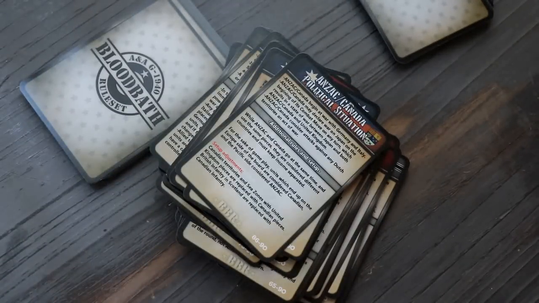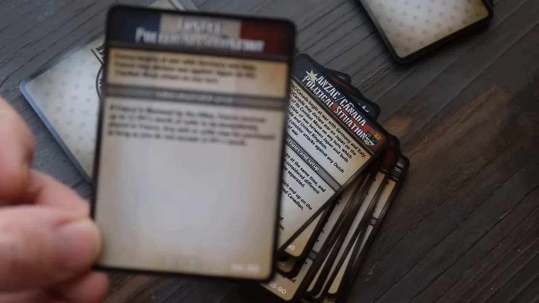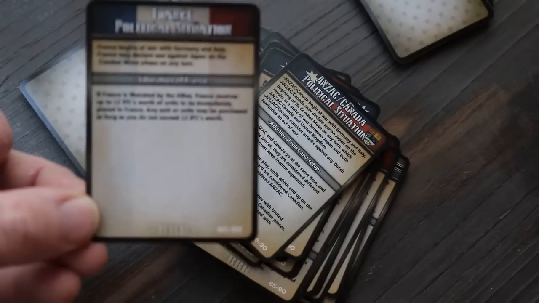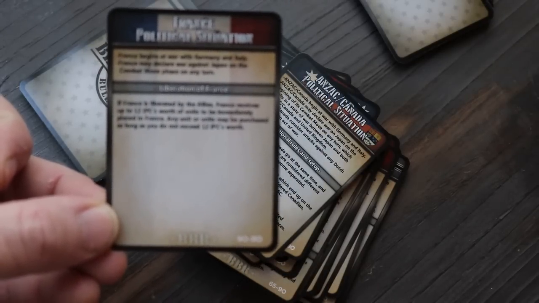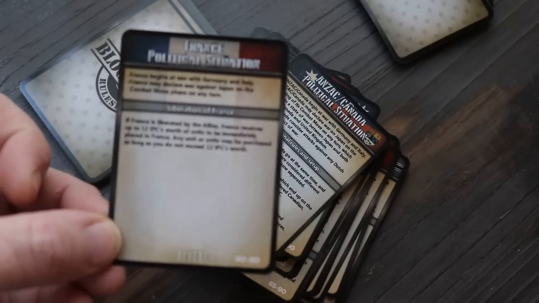And last but not least, there was one card for France. Is that focused? I can't tell if my screen is so small on this thing. Hopefully it is. Sorry if it's not. But the last card for France is just a political situation. And then down here it talks about the 12 IPCs if liberated.